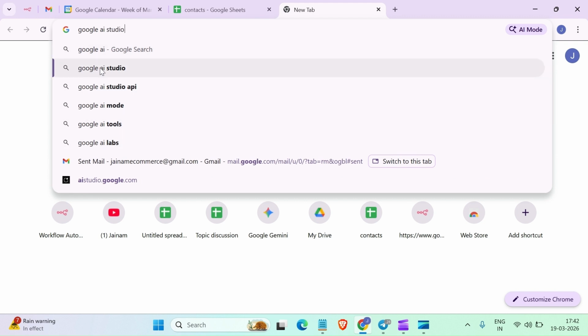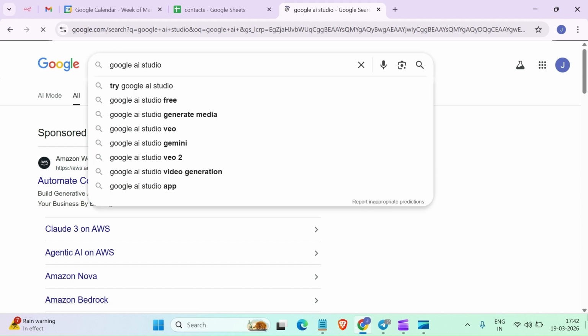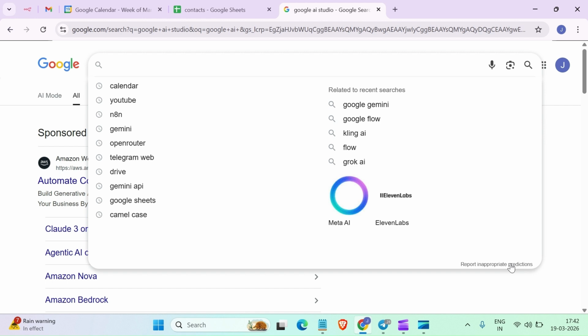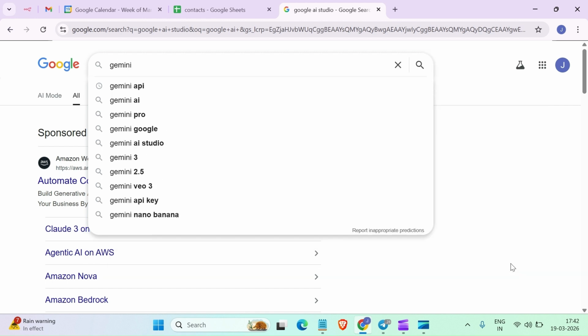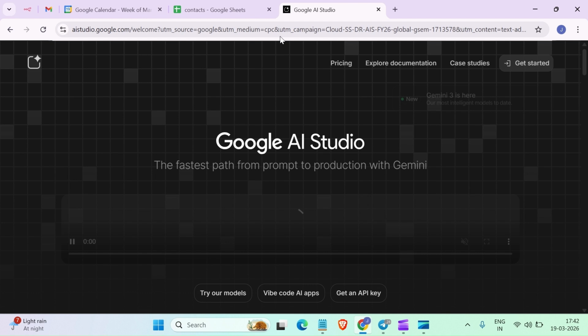Okay, click this. I guess this is not what we want. So we can simply search for Gemini API. This is what we want, Google AI Studio. Click this. Regarding this also, I have already shared one video, so you can check how you can set up the credentials.